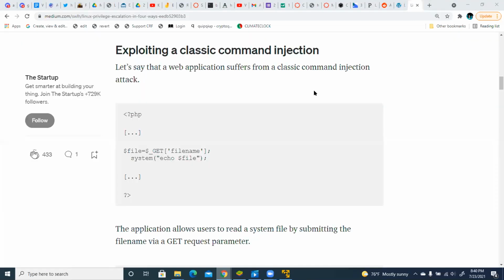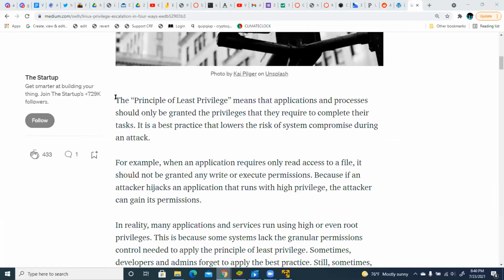So here we have this. The principle of least privilege means that users should only be granted the privileges that they require to complete their tasks. This is also very applicable in real life. For example, you only want to give janitors keys to the cleaning room, the tools they need to clean, and the keys to the places they need to clean. You don't want to give them your financial records, tax fraud accounts, or the time you went on vacation in Cuba.